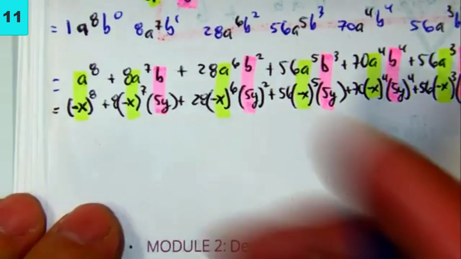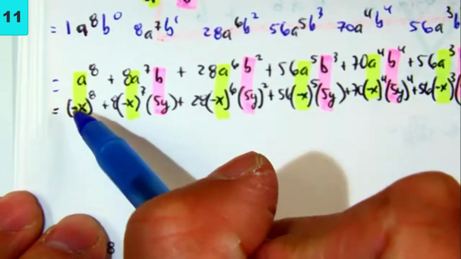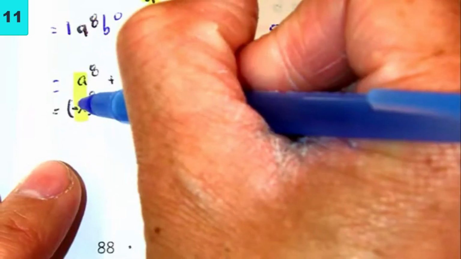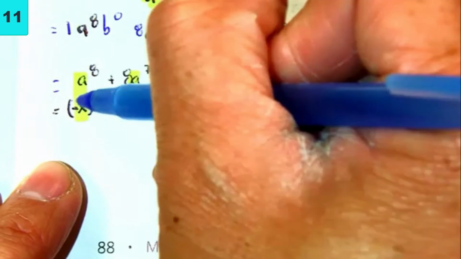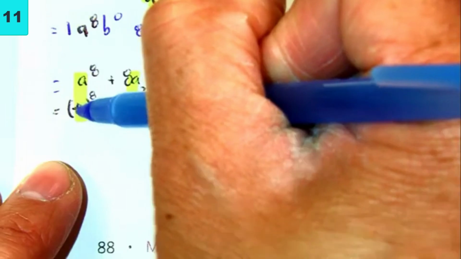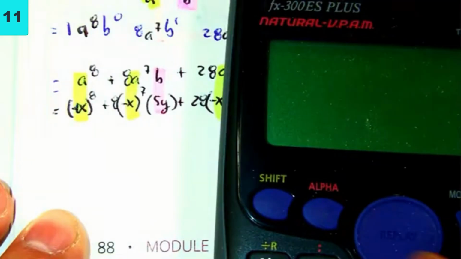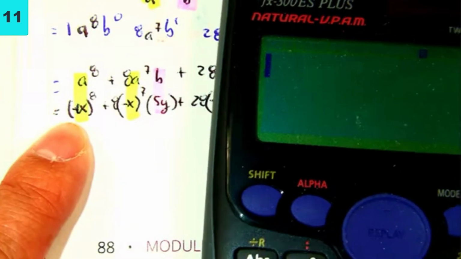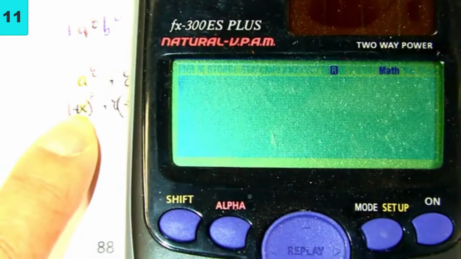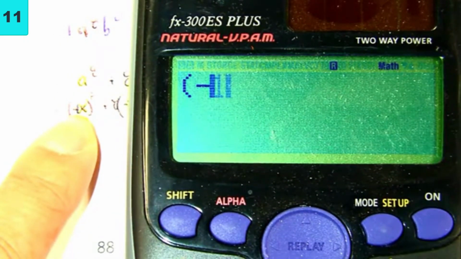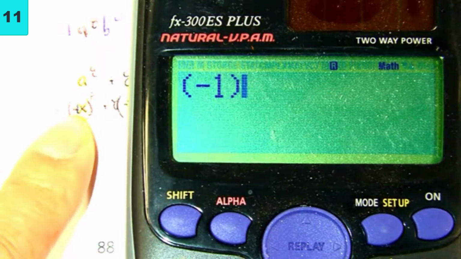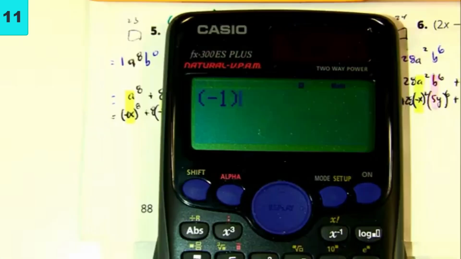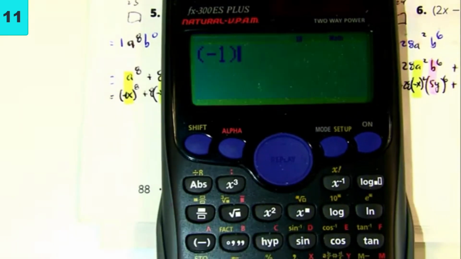Okay, if you get stuck on the negatives, just think of, there's no number in here, so what number can you think of? 1. So you can put negative 1 to the 8th power. Now, I will stress again on your calculator that you also have to put that in parentheses. You're not going to put the x, but I'm going to put in negative 1. Your calculator will have 2 buttons. One button is an exponent button that looks just like this button. Some calculators will say x to the y power.